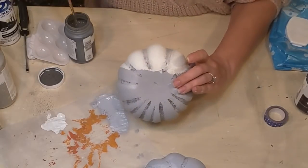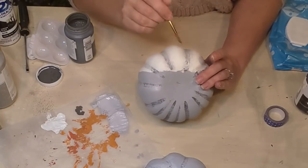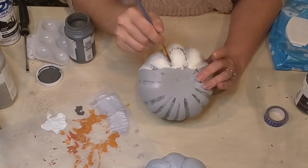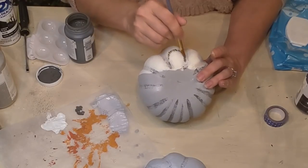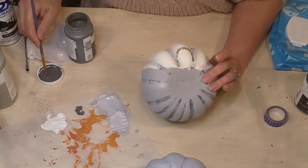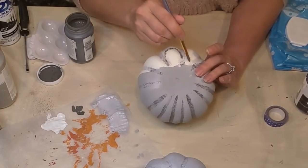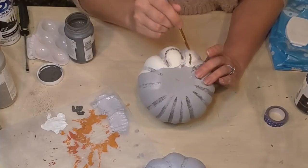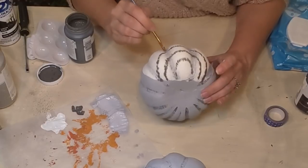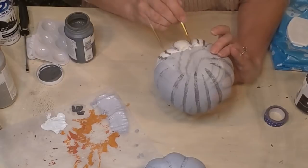So once that's all done and dry, I've got my little guy's body here, and I'm gonna come in and paint his little chest. He's got just his little fur kind of designed, if you will. I don't know. I'm just following the picture, you guys. So coming in and doing little feathery strokes, because I'm also keeping in mind that these guys do have fur. Not literally, but you know, they're supposed to be furry, right? They're little furry creatures.